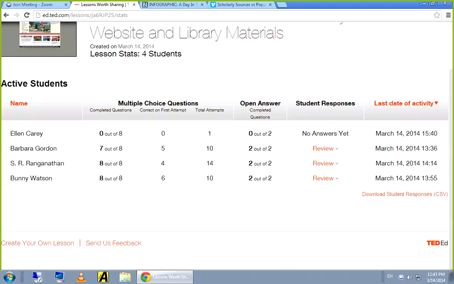Is it a real person? No. Anyone know who Barbara Gordon is? Batgirl. Oh, Batgirl. These are all librarians. Her day job was as a librarian. Anyone know who Bunny Watson is? No, who's that? Think back to the 50s. It was Katharine Hepburn in the movie Desk Set, where Katharine Hepburn and Spencer Tracy, where Spencer Tracy works for the company that's bringing the computer into a corporate library. Right. That's funny.